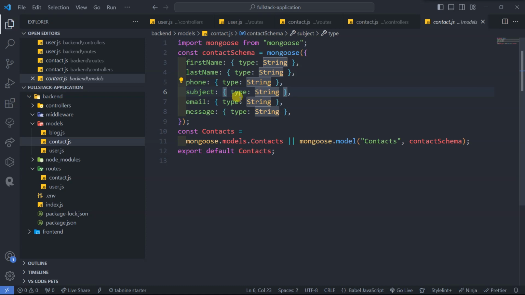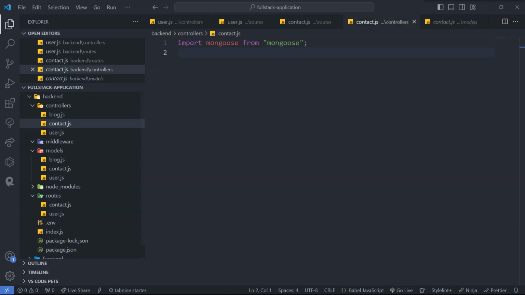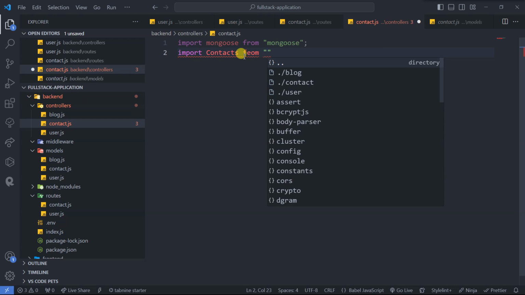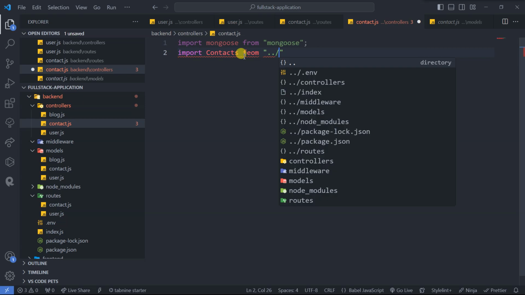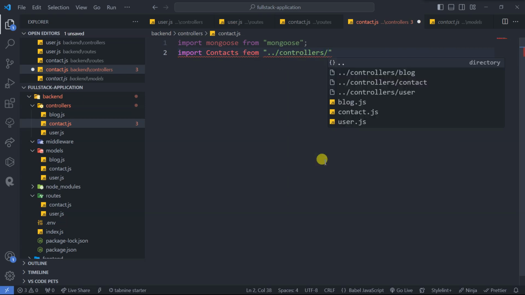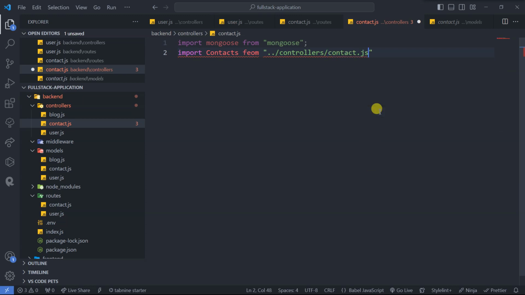Okay, so remember here we have contacts as our model constant variable. So we can just bring this one back here. We have to import it on top here. So we are going to import contacts from, where is it coming from? It's coming from the controllers. So we need to go double dot slash, then you go to the controllers, select contacts.js, which stands for JavaScript.